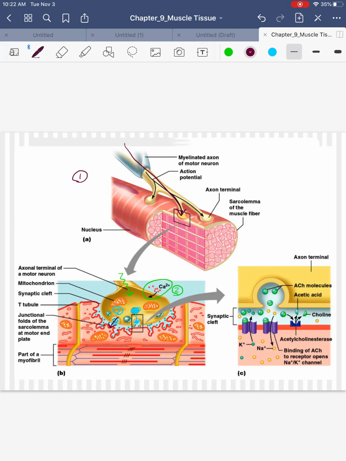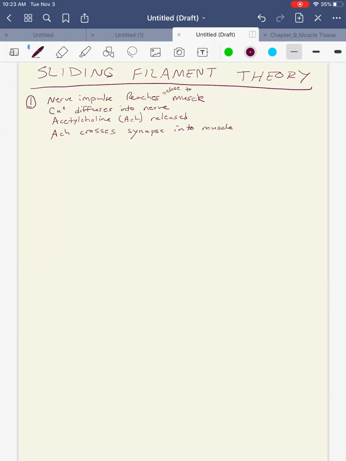So now what we've done is we've transferred the nerve impulse from the nerve into the muscle. So all these steps together transfer nerve impulse into muscle.